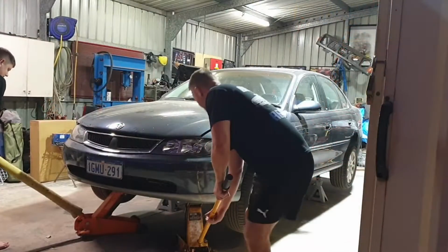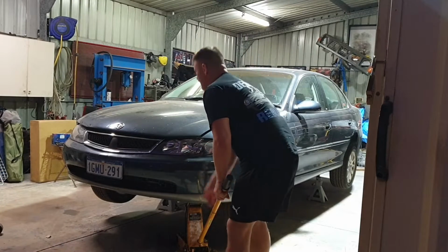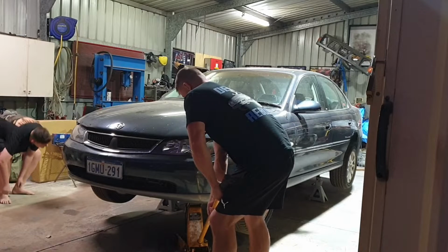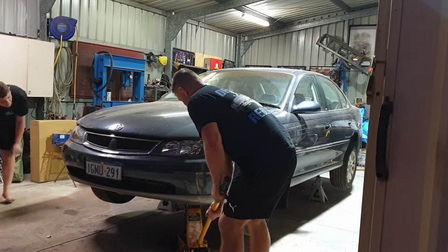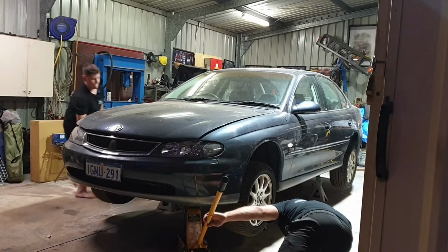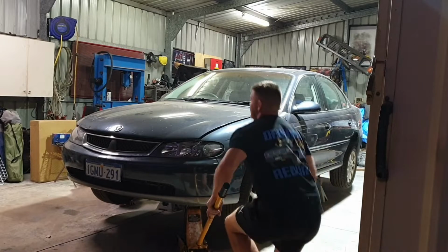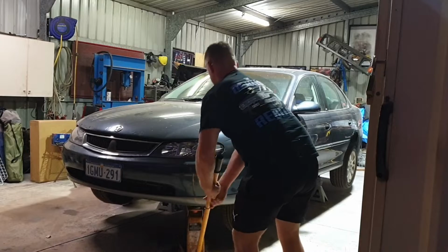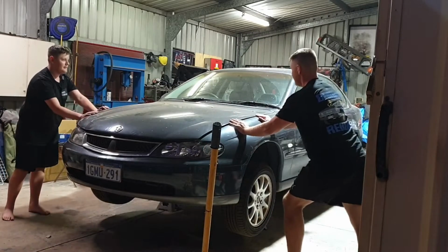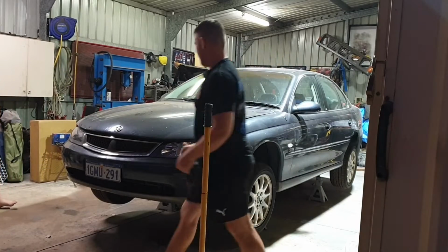You got it all ready to drop down? You got that? Well, it must be up high enough. You just jump around that side and just watch me come down slowly there. Hopefully slowly. Just check that jack stand. How's that one looking? Yeah, it's good. Good. All right. Before we get under it, just do a wriggle test. Don't push it too hard, put a bloody dent in the thing. Oh, that's sweet.